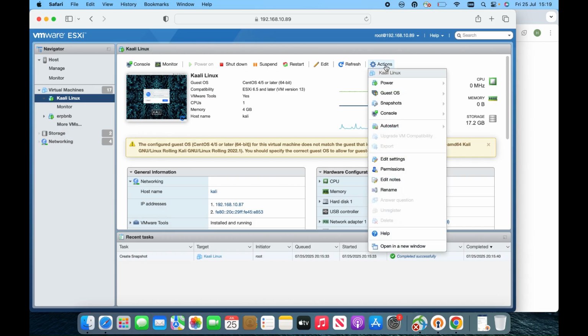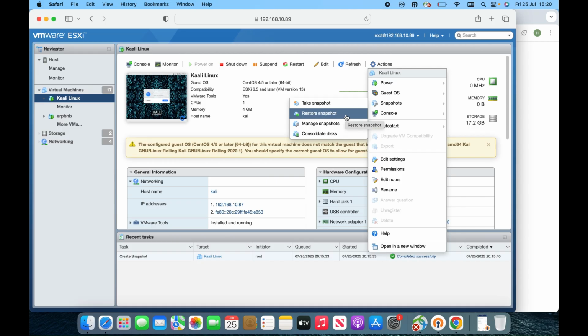Click onto the action, go into the snapshot, then restore snapshot. But never click on this option, because it will always restore the last backup. Let's say you want to restore a 2 months previous backup, then it will not do it. If you want to restore a previous backup, you have to simply click onto the previous snapshot, and it will give you the option, are you sure you want to do that? You have to confirm.